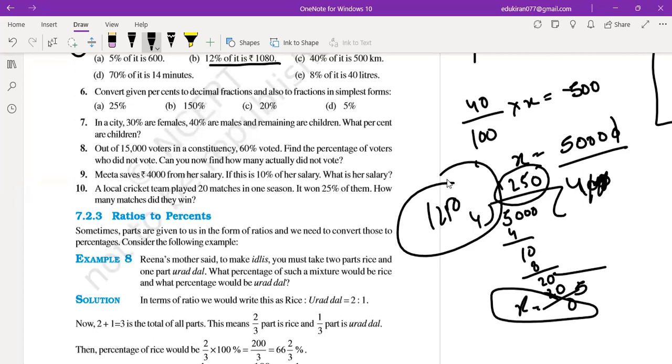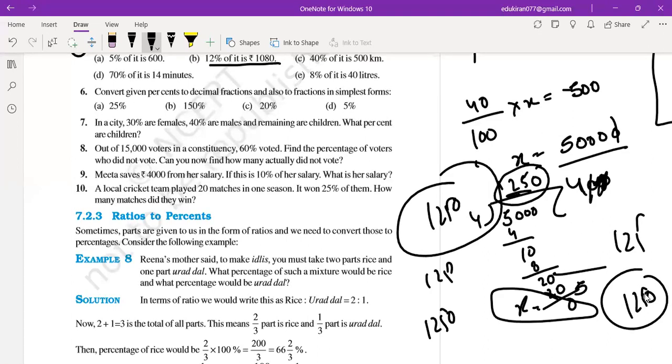Clear? Because there's a difference between 125 and 1250, right? Ma'am, I didn't see the 0. Yes, that's why I asked you again, because most of the time we think this is the answer and we miss this 0, but there is a difference. If I give you 125 rupees versus 1250, 1 zero makes a lot of difference, right? Whenever this type of question comes, see what most of the students do: 20 and 20 0, they forget about this 0.